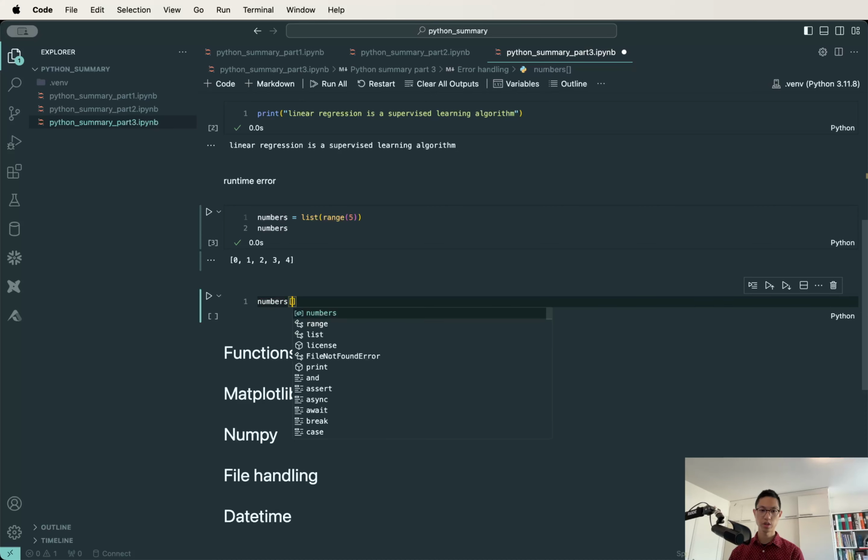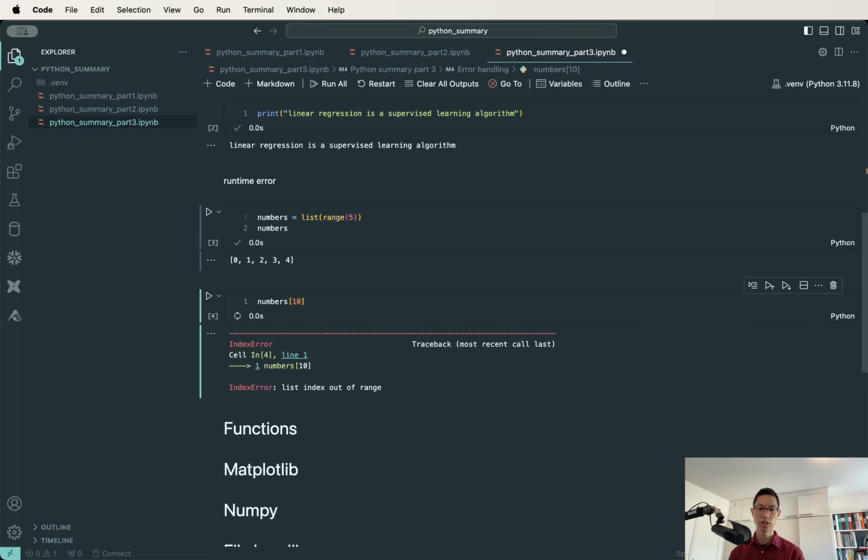When we do numbers of 10, for example, it will give us an index error. And this is a typical runtime error, because during runtime it sees that numbers had 5 elements, so we cannot access the 10th element. So it gives back an error. So this is a runtime error.